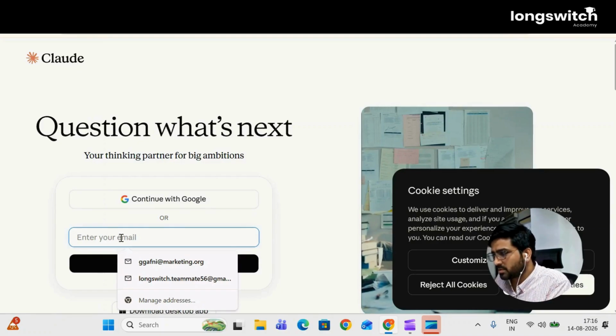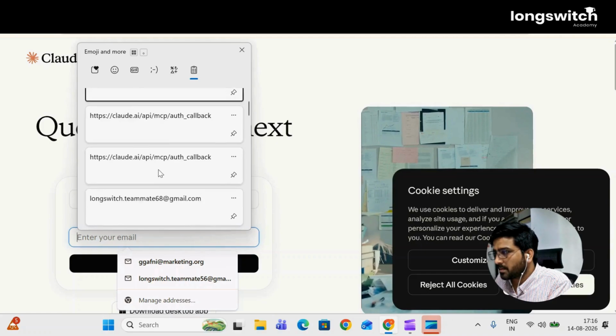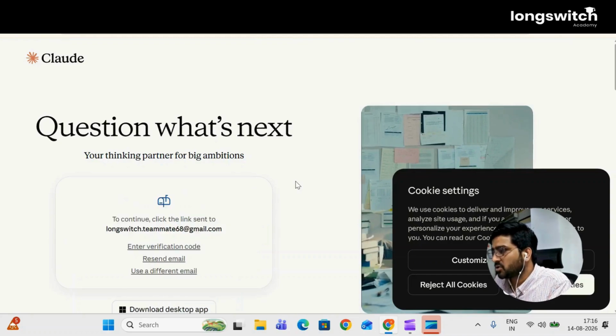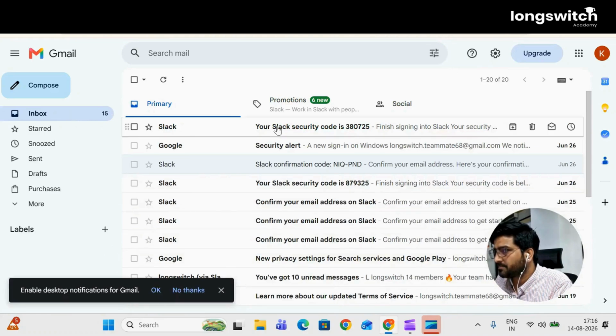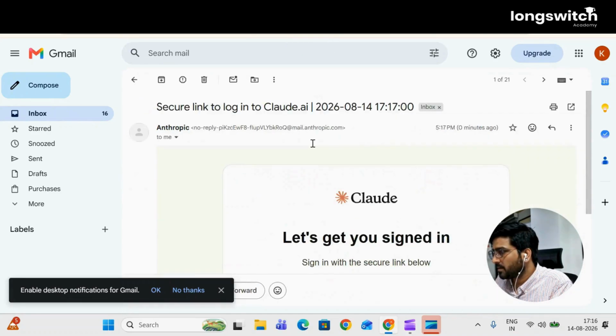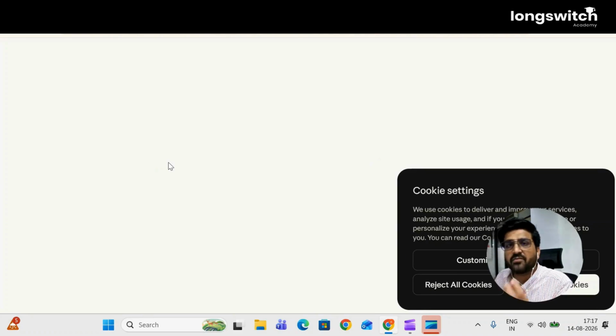I want to use this email. You can use your own email, because it will eventually send you a verification code. I'm inside here. Okay, this is the email, and it asks me to verify my account.